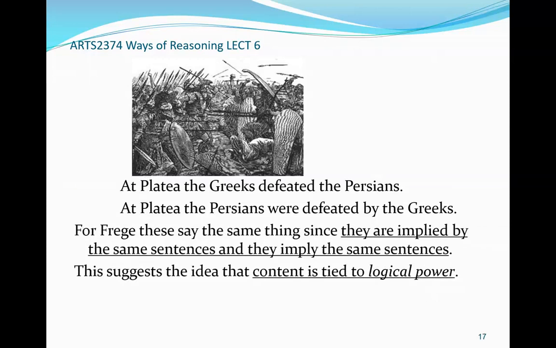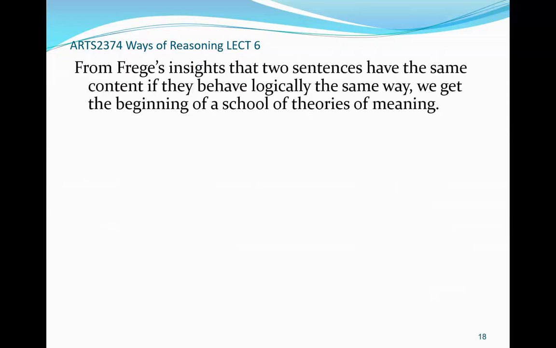For Frege, these two sentences say the same thing because they're implied by the same sentences and they imply the same sentences. So this suggests the idea that the content is actually tied to logical power, what you can infer from it and what you can infer it from. And if they're similar in their logical power, then they say the same thing. And that insight, the idea that two sentences have the same content if they behave logically the same way, gives you the beginnings of whole schools of theories of meaning.